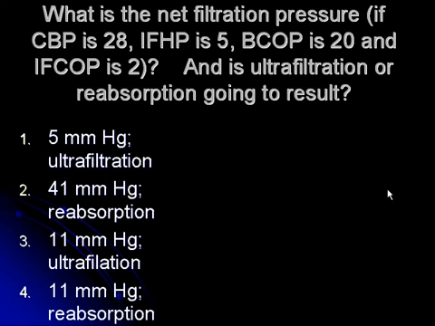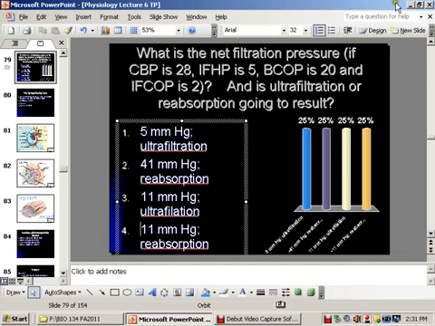That's also going to be positive. It's trying to suck water in. So I've got 25 positives, 28 negatives. So far I'm at a what? I have a negative 3. And then IFCOP is 2. What's that doing? That one's negative. So what's my overall negative? Negative 5. What does negative tell me? Is it adding to the blood or taking out of the blood? It's taking it out of the blood. What's that process called? I'm filtering the blood. So what's the right answer? Number 1, ultrafiltration. Yep. That's it.